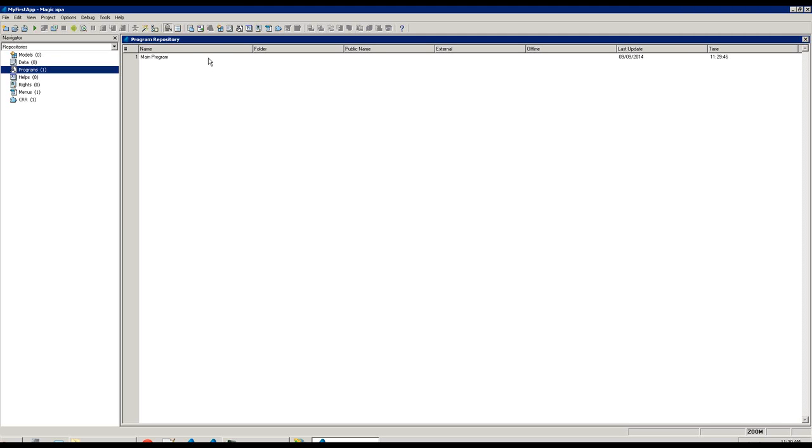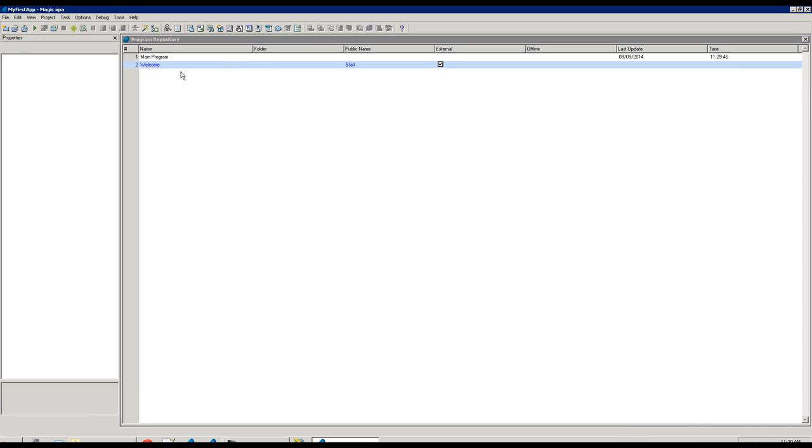So before I get started and create my first screen, let's go over what kind of application we're going to be creating. We're going to be creating a simple Hello World welcome screen application for a Nexus 7 device. Now, let's go ahead and do it in real time. I'm going to create a new program. We'll call this Welcome. I'm going to give it a public name, something unique, so I know that this is the program that will be first executed when my application is started.